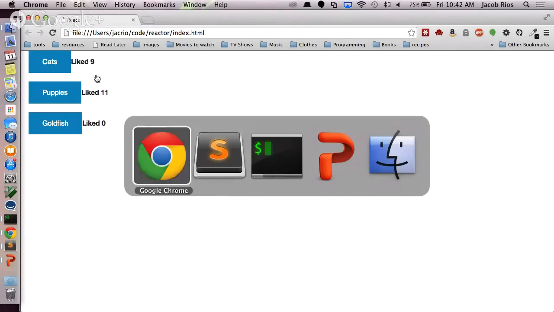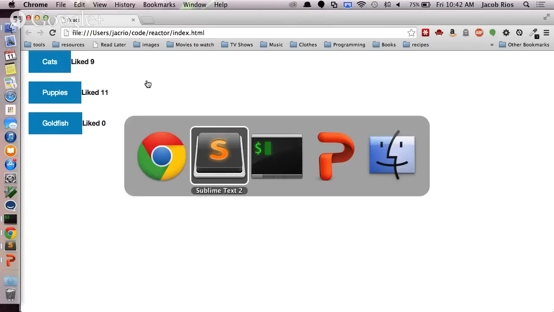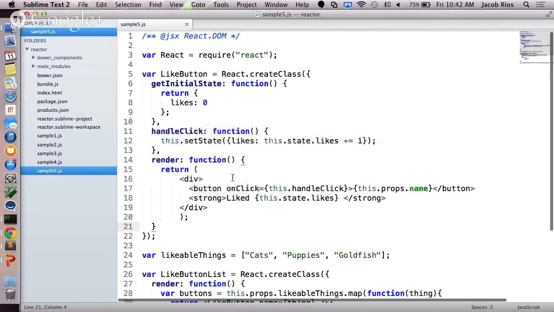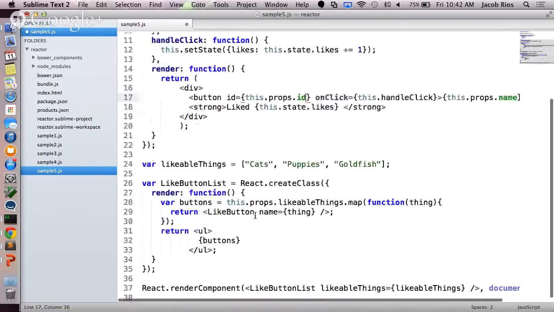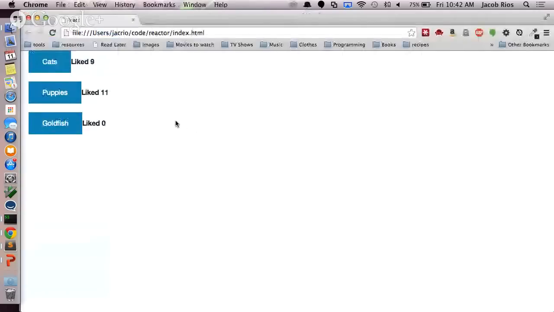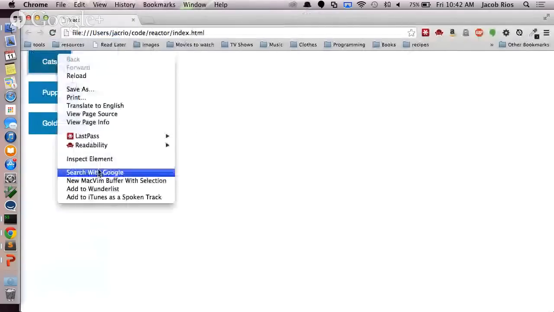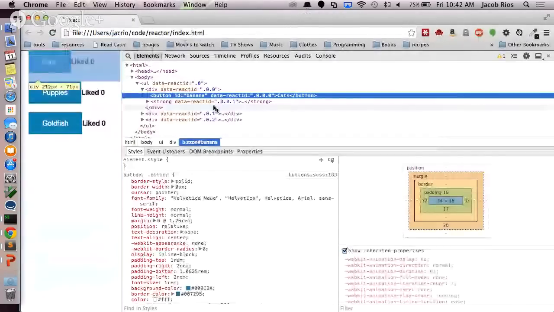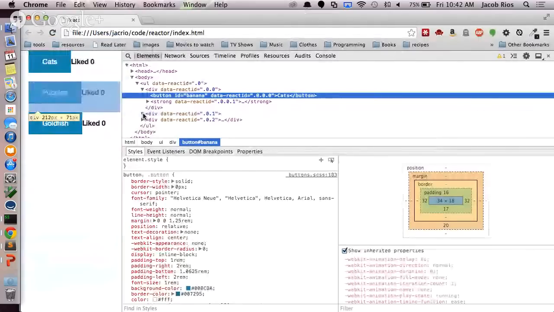So if we wanted to add an ID to this particular button, for example, all we would do is give it an ID equals this.props.id, and then we would say ID equals banana, and this would set the property, although it would look really bad because everything would have the same ID in this particular case, but you kind of get the idea.